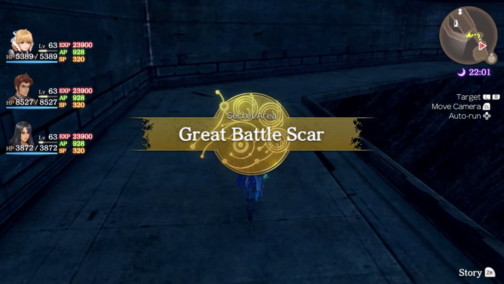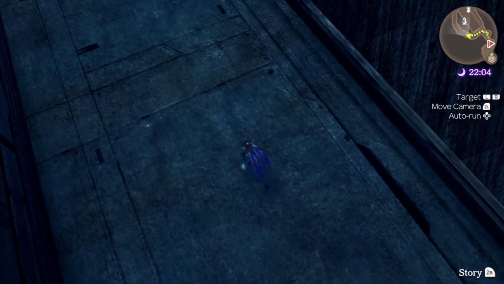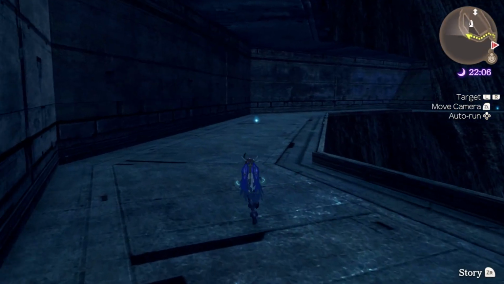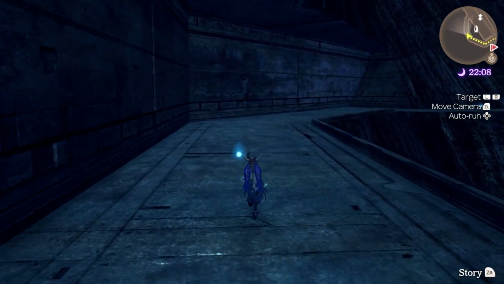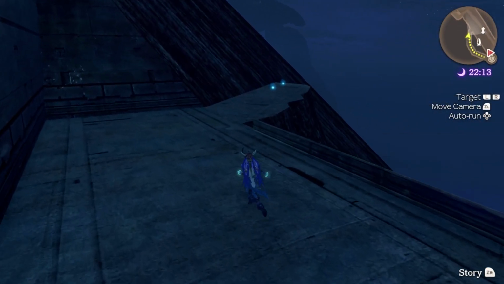Hidden area. Great Battle Scar. I have a lot of experience for that, as well as the fact that this is a Great Battle Scar where the Mechonis likely got hit during the battle against Mechonis. A lot of areas have a lot of theming going around it where you can see that the Mechonis hit something.